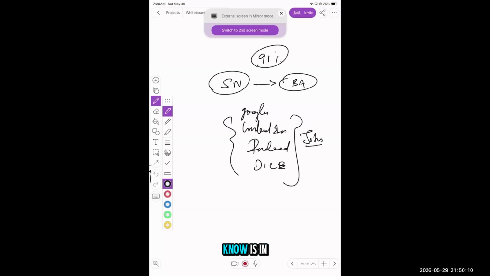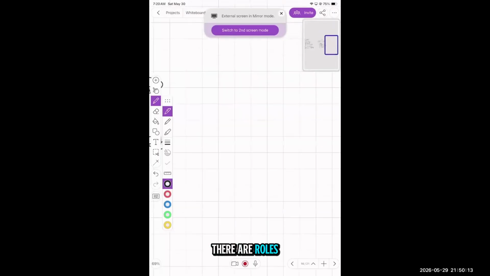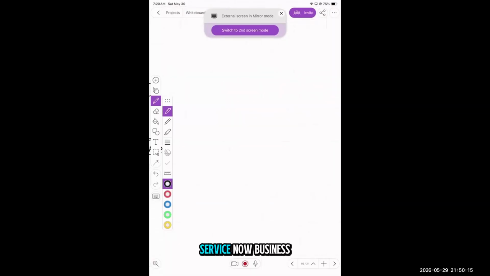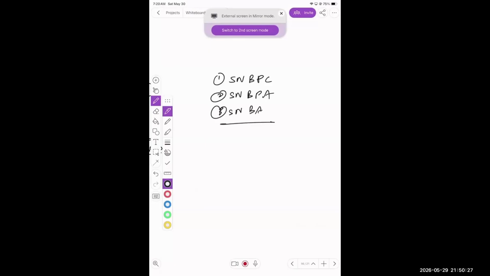What you do not know is that in ServiceNow, there are roles like ServiceNow Business Process Consultant, ServiceNow Business Process Associate, ServiceNow BA. We are targeting this role, but I've seen some of our candidates directly get this role, like Abhishek. A month back, he got a job as a business process consultant. He comes from no IT background, but we made it there.